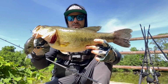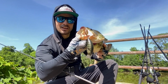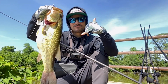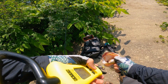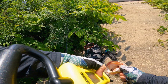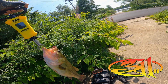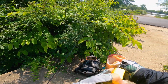Guys, just got a really solid one. Probably right around 4 pounds. Cranking it right off of cover. Look at how thick that thing is. Oh my God. Gonna get a weight and a release right now. Pounder. Pretty close to a 4 pounder.